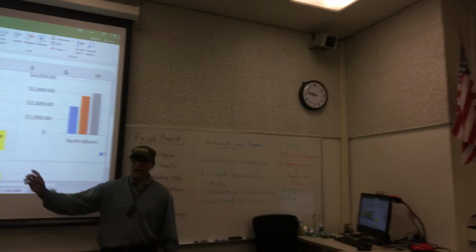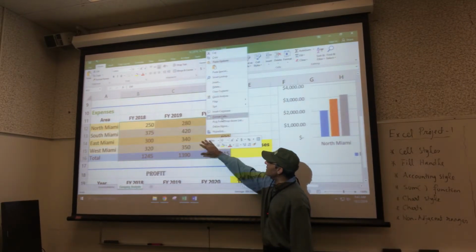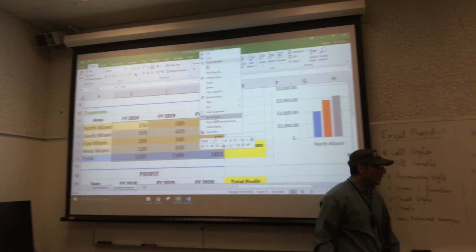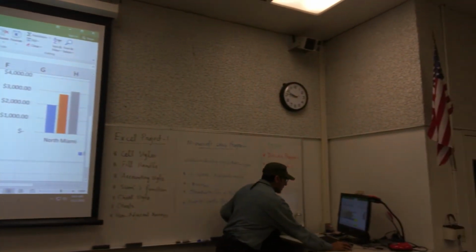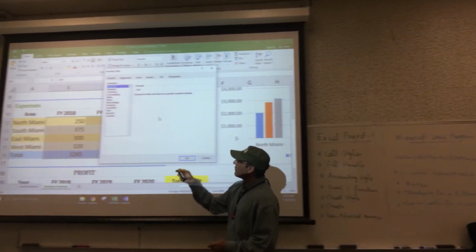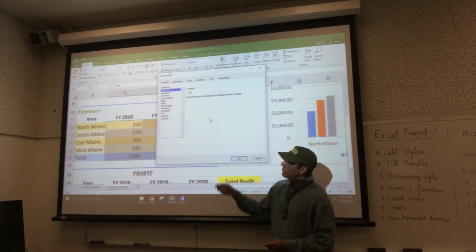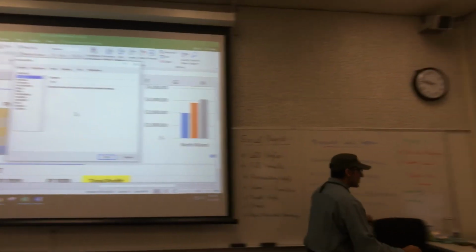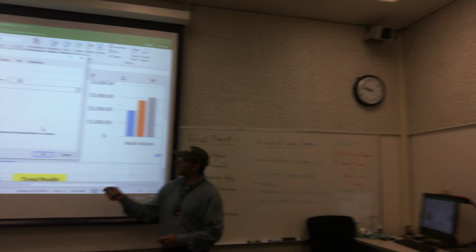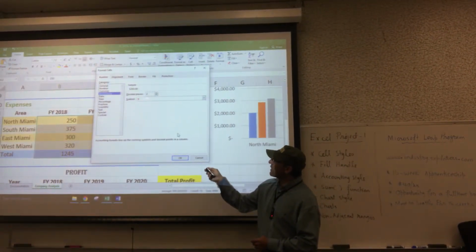and again for the camera I want to capture it. Once the range is selected, right click in this range, you can go to format cells. When you click on format cells, and I think that's what Stefan was referring to earlier, one of those options is accounting right there. When you click on accounting, it's going to ask you what kind of symbols you would prefer and how many decimal places. The default is $ sign and 2 decimal places.